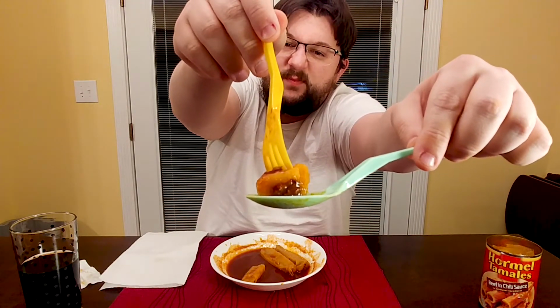They kind of look like churros stuffed with beef. I guess that's kind of what they are, if you think about it. You can get a good little clip of what it kind of looks like. Pimento? One of those. That's what it reminds me of. It crumbles on my fork. Just have to eat it with a spoon, I guess. Don't want to eat too much of this plain chili sauce. That's just asking for a bad day.